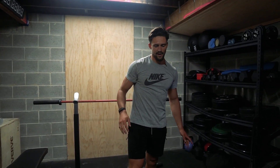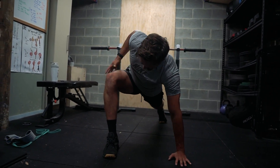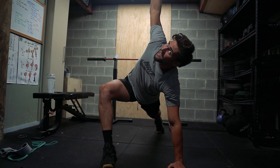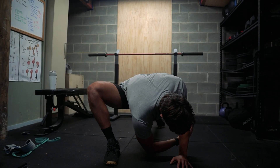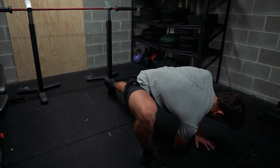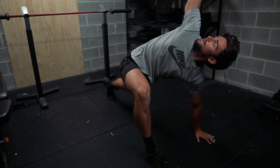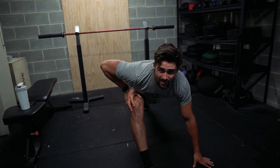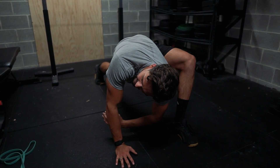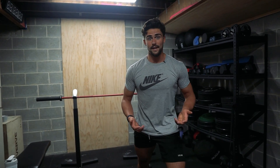Then we're going to do five each side of the world's greatest stretch. Coming into a lunge position, we lean up keeping our glute engaged and knee driven out — squeeze your glutes, keep your knee off the ground. You should feel it opening up the hip flexor, which is very important to loosen up. We're going to come through as far as you can, keeping the same position with your hip and knee, and really rotate through your torso — even just trying to get your elbow to the floor and back. Do five reps on each side. This is going to open up your thoracic and your hips, which is really important for pectus posture in general.